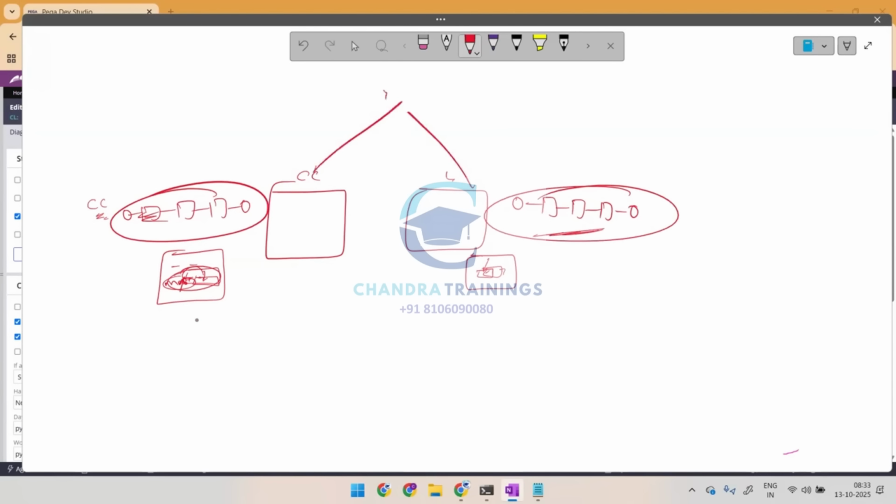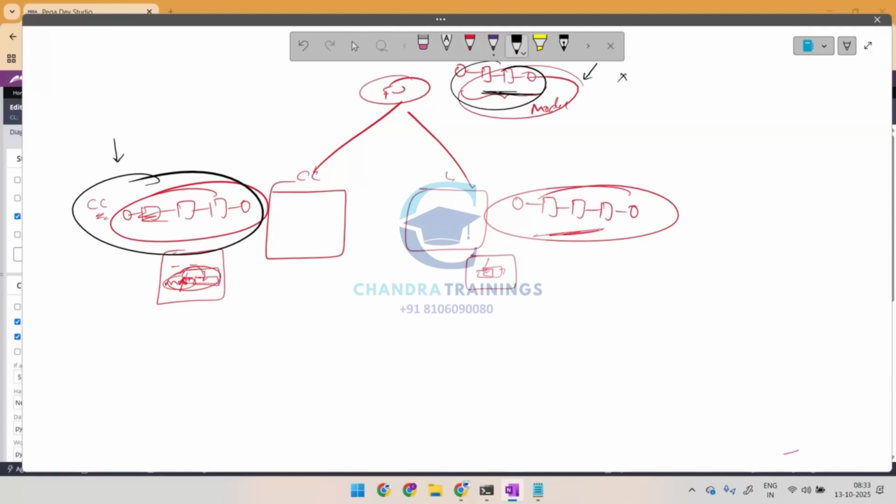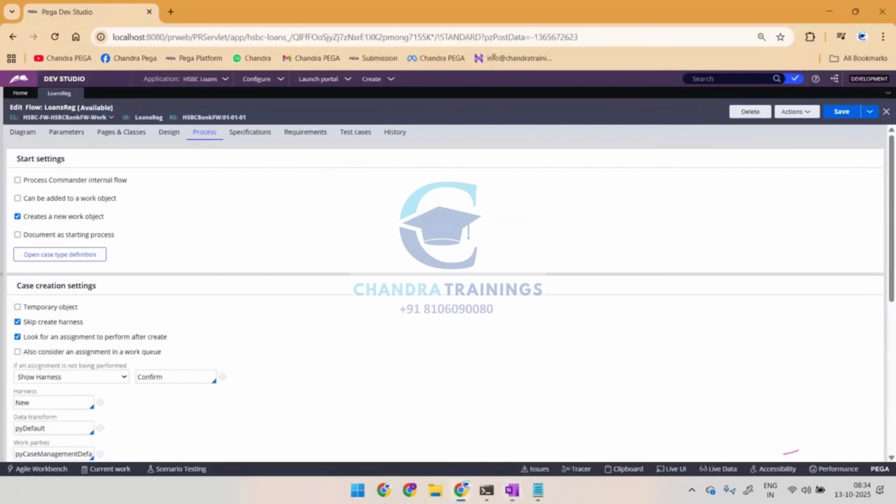And for these two flow rules, maybe in the framework, I can see a flow rule with the two screens, which is to be used as a pop-up or modal dialog. Now, for this flow rule, I don't require ID generation whenever it is executing. Do we require any unique transaction ID? No. Whenever this flow rule executes, a credit card customer is generated, within which screen number one, I am trying to call this flow rule. Meaning, a flow rule that is not meant for work object ID generation cannot be executed on its own. It must be called as a child flow rule from some part. So then I can uncheck that and proceed.